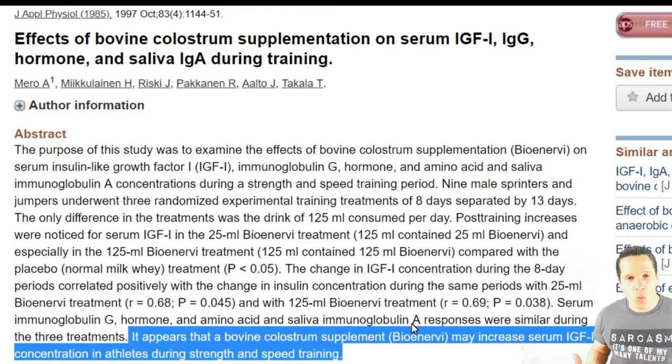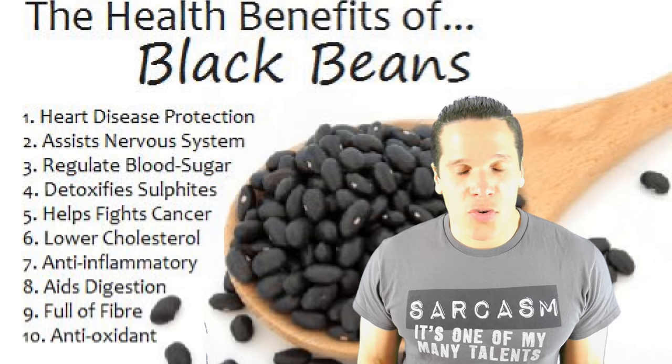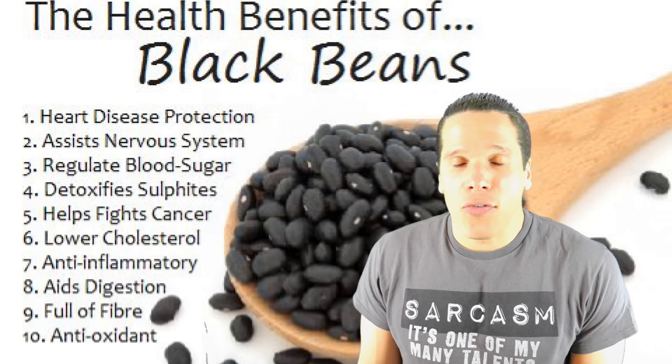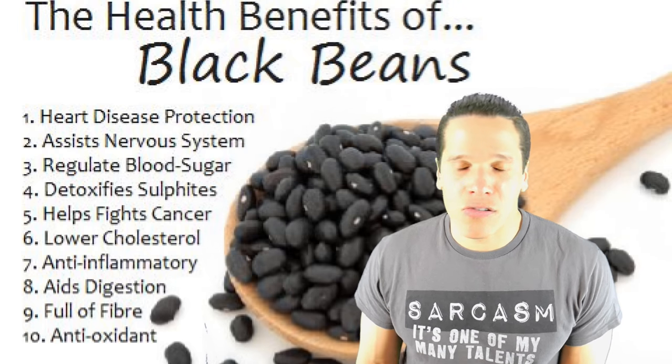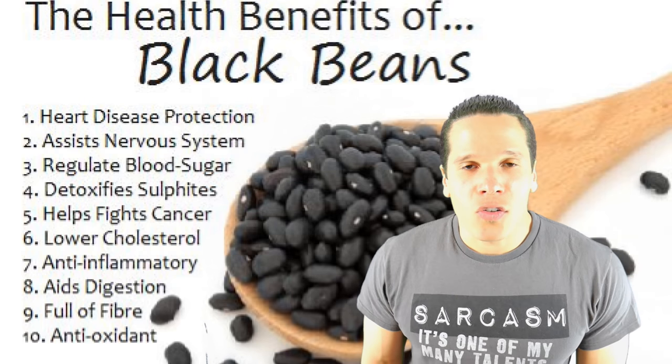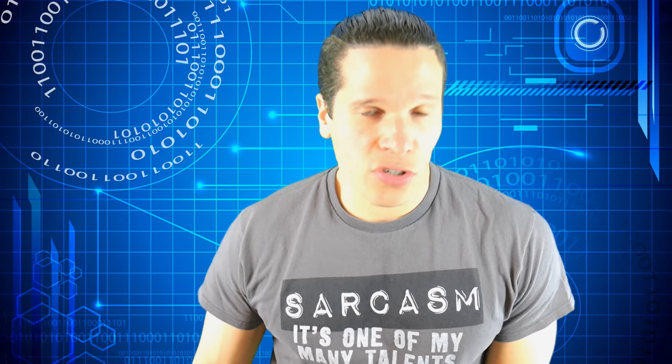Specifically estrogen and IGF-1. And if we look at this study — yes, colostrum has estrogen, and of course it has IGF-1 as well. So let's sum up: Dave thinks greens like raw kale, raw spinach, and raw collards are borderline toxic, and soy milk is toxic along with beans. I guess the lack of cholesterol, saturated fat, trans fat, hormones, endotoxins, AGEs, and heterocyclic amines make a food source like beans toxic — because all those vitamins, minerals, and fiber are so detrimental to human health.